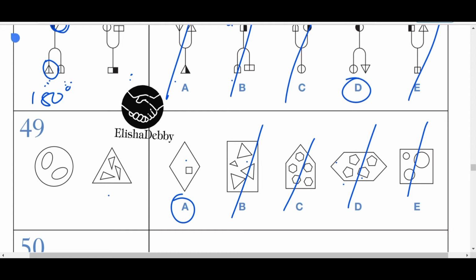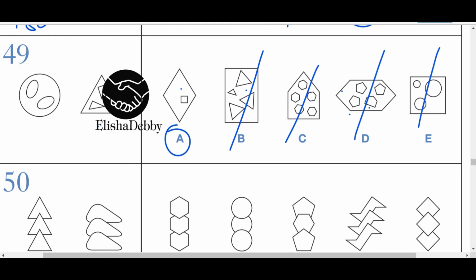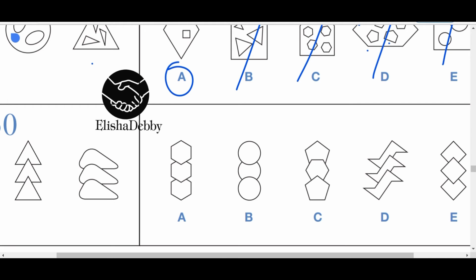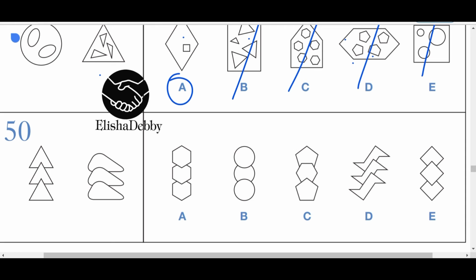Now let's look at another one. Let's look at another one finally before we take our exercise. Alright, I can see straight away that this one overlaps that one, and that one overlaps that. This one overlaps this one, and this one overlaps that one. So I'm looking for the bottom one overlapping the second and the second overlapping the first.